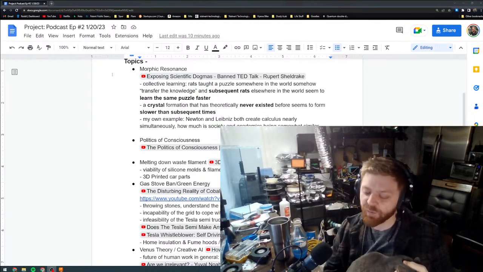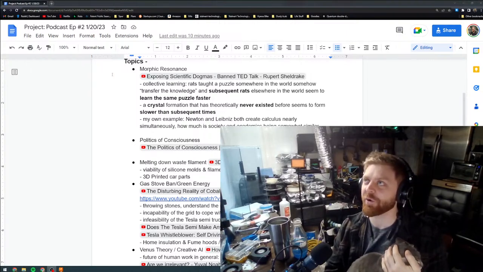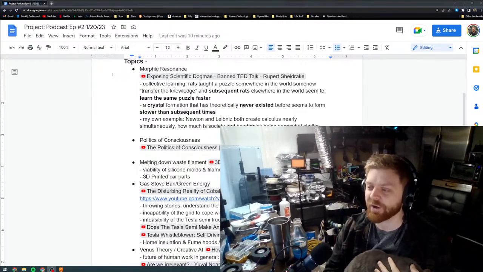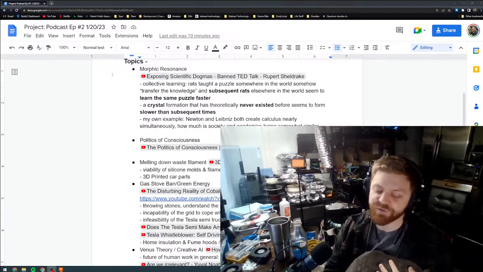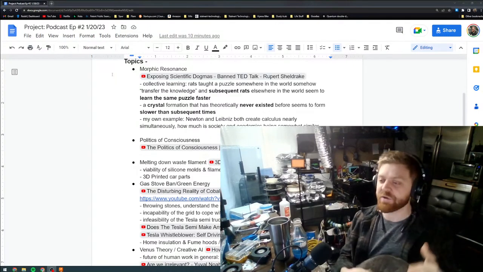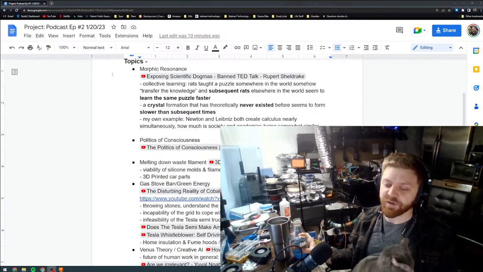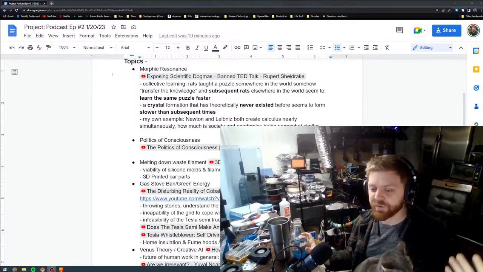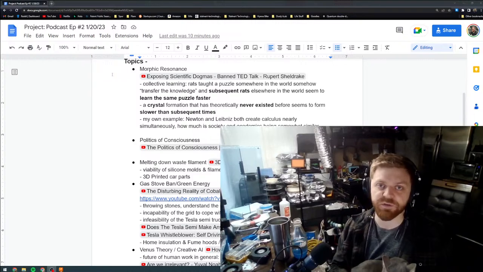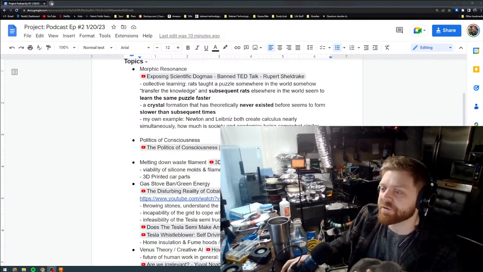So it wasn't that they were transferring knowledge or learning the same thing at the same time and thus helping each other in some weird way like this is trying to imply, but just that they had the same resources, the same stuff laying around. They had the same problems to deal with to some extent, and they were growing up in the same age, so they both had the need to invent the thing that they invented. But yeah, let's look into this a little bit more.